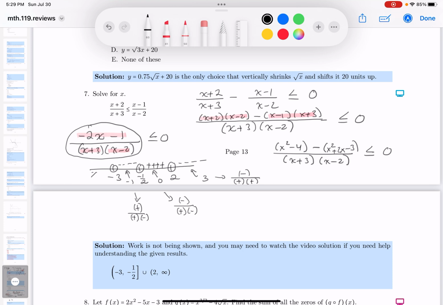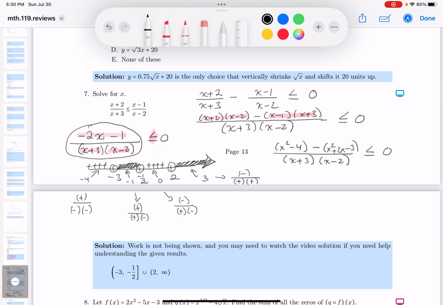What's a number that's below minus 3 that's easy to choose? I'd say minus 4. What do you get on top? You get a positive number. What do you get on bottom? You get a negative number times a negative number. So overall, it's positive. Now I got to be clear what the question is. The question is, when is it less than or equal to 0? Let's do one at a time. When is it less than 0? When it's negative. Certainly here. And certainly over here. That's when it's less than 0.